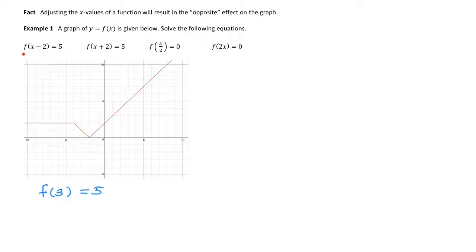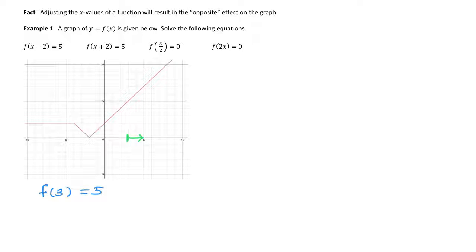So if I go to solve this very first equation here, where's f of x minus 2 equal to 5? I want to make this x minus 2 equal to 3. This is where we're going to use this idea of the opposite effect. Because here is 3, and this is x minus 2. You would think that you would take this x value and subtract 2 to go to 1. But in fact, the opposite effect would be to add and take us over to 5. So this minus 2 is actually going to move us in this direction. So it doesn't go smaller, but it gets bigger. So we're going this way.